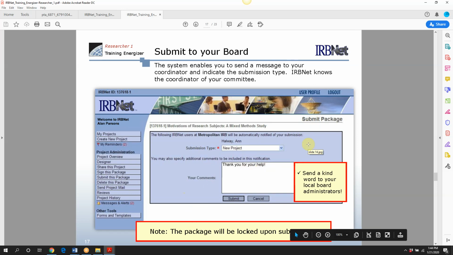Unlike with email now, where people will start emails, we've streamlined it where everything has to go to irb@molloy.edu and get CC'd to Gina and myself. This makes it so clean. Once you submit, it's locked. We can unlock your package for you if something's missing or you need something, but it helps with the audit trail. It's like sealing an envelope before you drop it in the mail. You know it's locked.